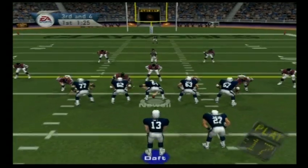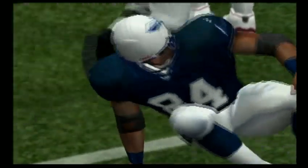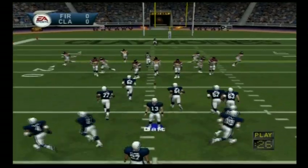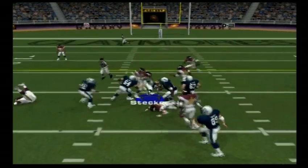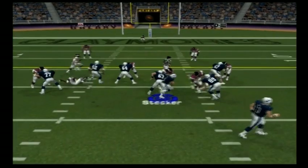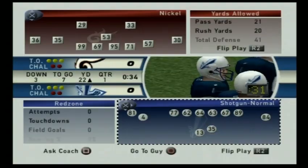Seventh play of this drive. Number 13 back to pass. Throws left. Gibson with the reception. Fisher with the takedown at the 24. Inside enemy territory. Number 13 hands it off. Renfro makes the stop at the 21. You know, an effective running game doesn't always have to be real explosive with big plays. It can just eat up yardage a little bit here and a little bit there. And with the takedown at the 21, he went nowhere. He was looking for a place to run, but all those places were filled up with guys waiting to tackle him.